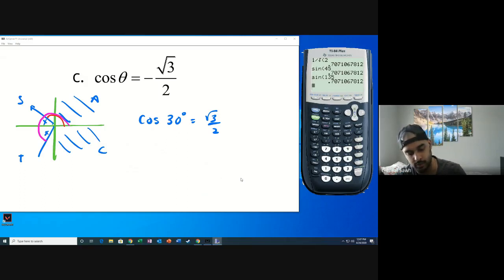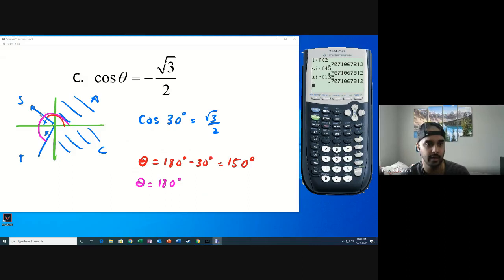Now my actual angles for theta, the principal angles, that means theta could be 180 degrees minus 30 degrees, which would give me 150 degrees. And that should be the red one. Okay, my pink one then, I take my full 180 because I've basically gone halfway around, and I add 30 to get to the other terminal arm. So let's add 30 degrees. That'll take me to 210. Okay, so I still have 2 possibilities. Both still fall within our domain.